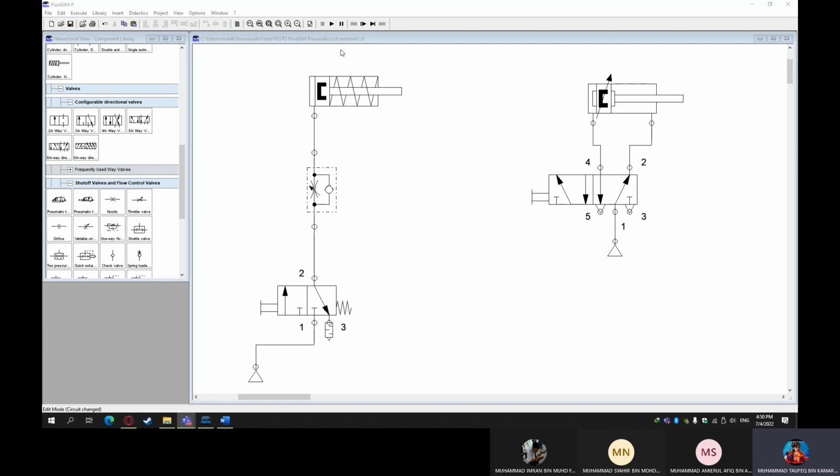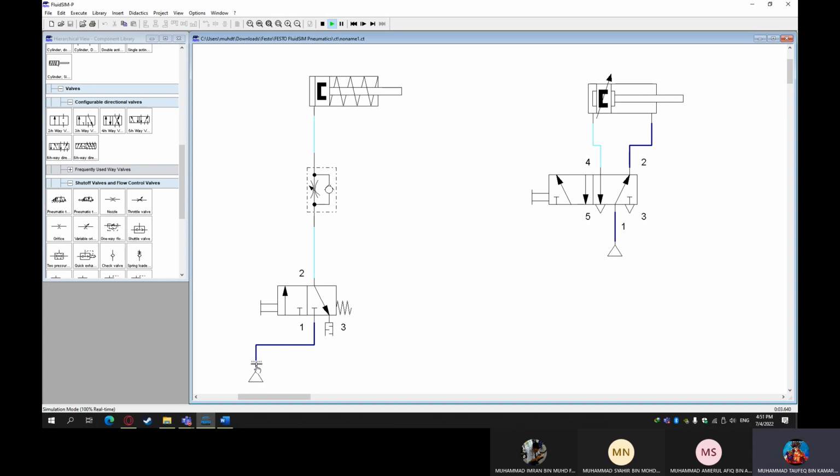So the single acting cylinder can move much slower or faster according to the setting that we set. So next I will run the simulation.